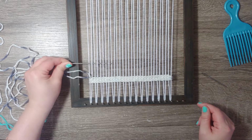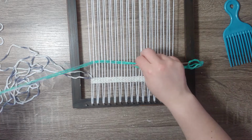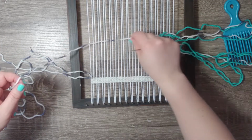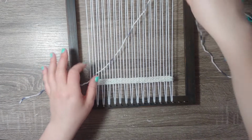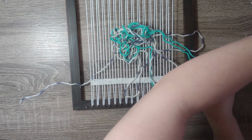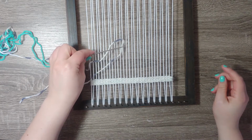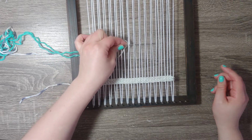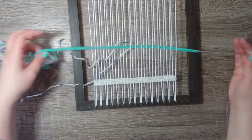So kind of every other string, you go forward or behind. And then you just bring all your yarn through. You really could do a shorter amount of yarn. Doesn't really matter how much yarn you do at once. And then you just carry on. I'm gonna try and make this needle go all the way through.